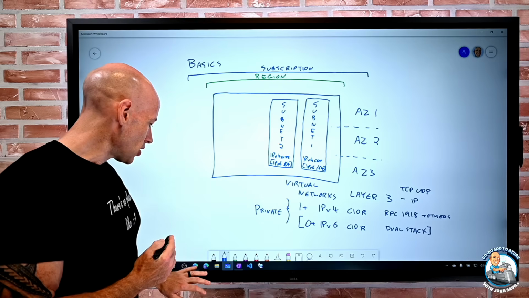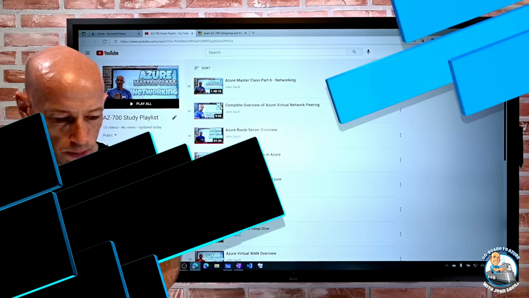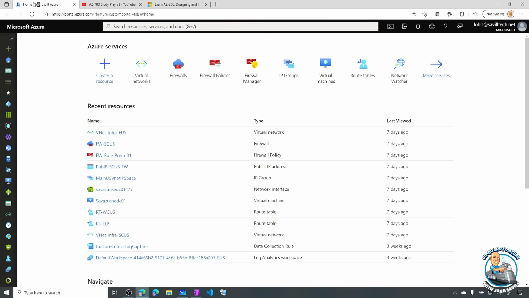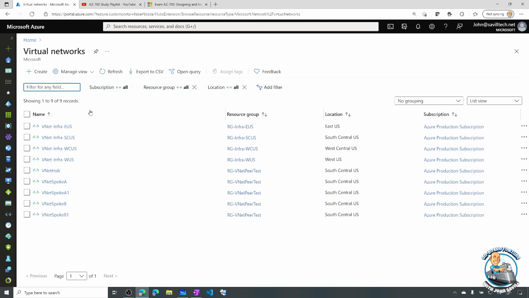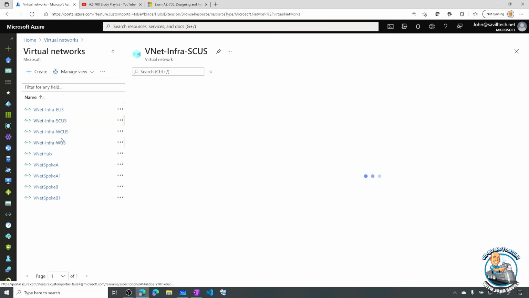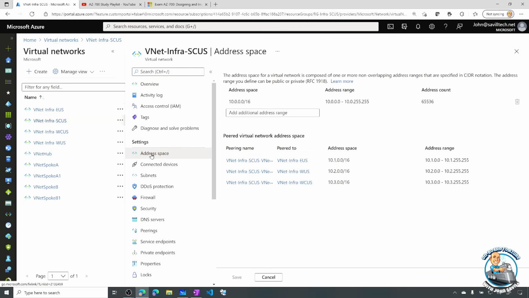And we can see this. If I jump over to the portal super quickly and look at my virtual networks, I have a whole bunch of different virtual networks, but you'll see the address space I have here. Notice I can add additional ones.